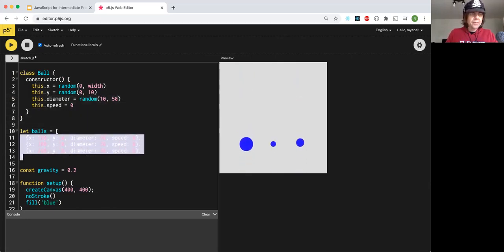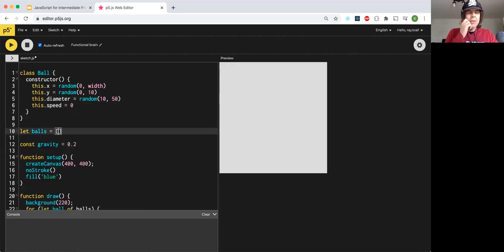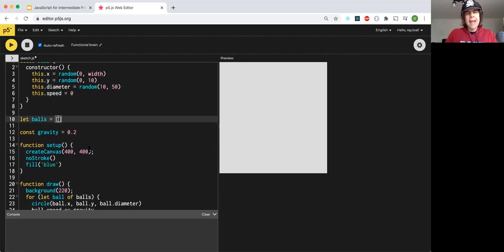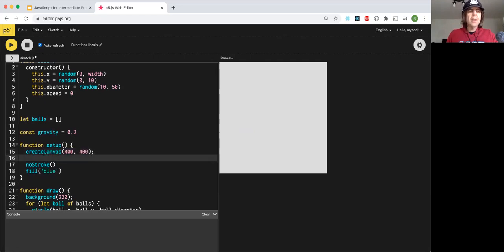And now we need to create a number of different ball objects and put them into the ball array, right? Because we can't just list them all, we have to iteratively put them in the array. We have to create a ball, put it in the array, create a ball, put it in the array, create a ball, put it in the array. And the way that you add elements to an array is with something called push. So what we need to do is write some code after we create the canvas, to get all of those elements inside of the balls array.